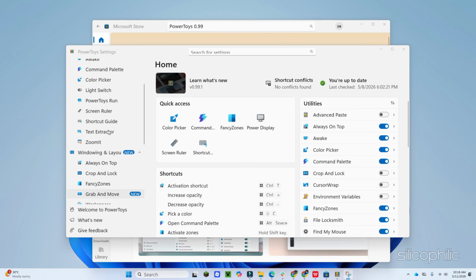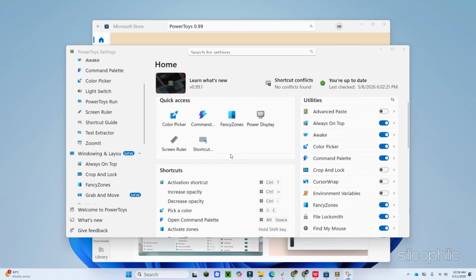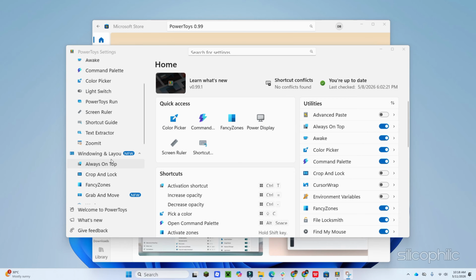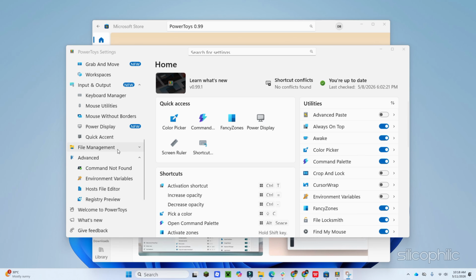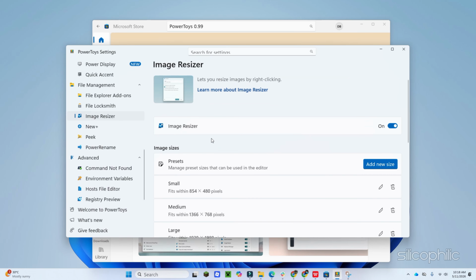Handling information. First, you capture everything, full pages, complete context, no limits. Then, you process it instantly. You paste, you clean, you convert, and now the entire experience is tighter than before. Image Resizer has been rebuilt with a modern interface, making it faster and more consistent with the rest of the system. What used to feel like a separate utility now feels fully integrated. Advanced Paste has also been fixed where it used to fail, especially in apps like Teams or VS Code. It now handles copy operations correctly without breaking your flow. You don't have to think about it, it just works.